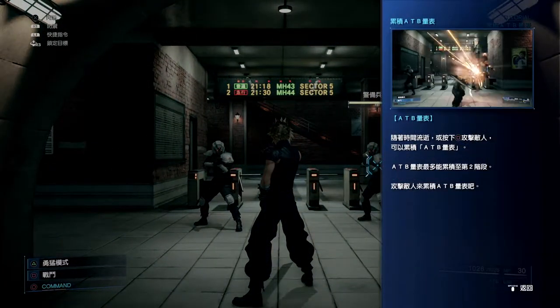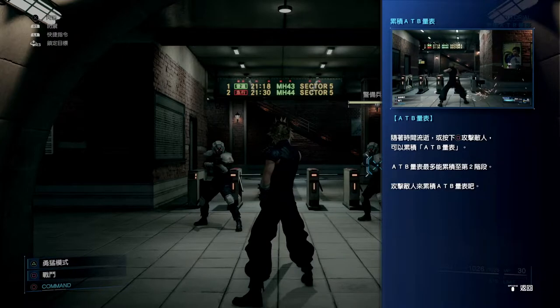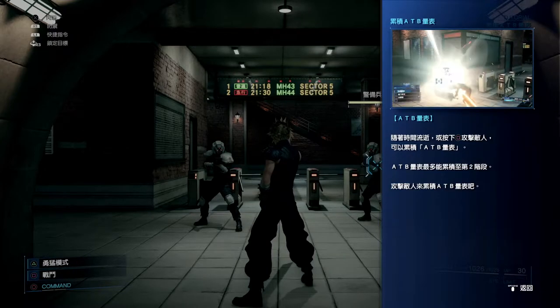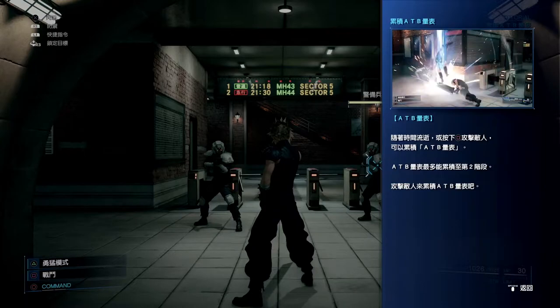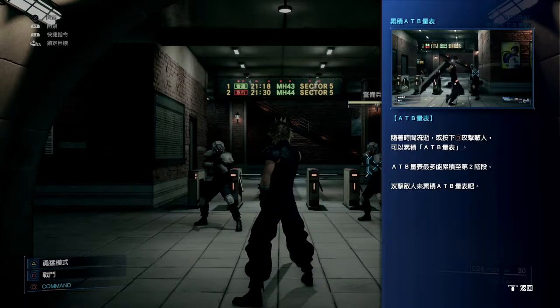Alright, let's do this. So it's pretty impressive that even the soldiers all have individual voice actors. So, okay, something to do with the ATB bar. So if we keep attacking, the ATB bar charges. I think that's how you get your limit break.